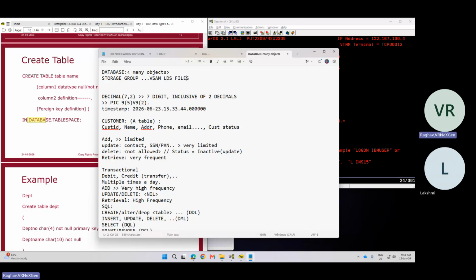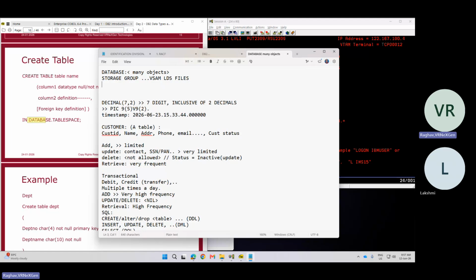So actually, all our DB2 will use LDS files. Whatever objects you create, ultimately anything that you store in DB2 will go to LDS files. These are all logical objects, this storage group and all, which we use inside DB2. So a storage group will be connected to an actual physical LDS file.